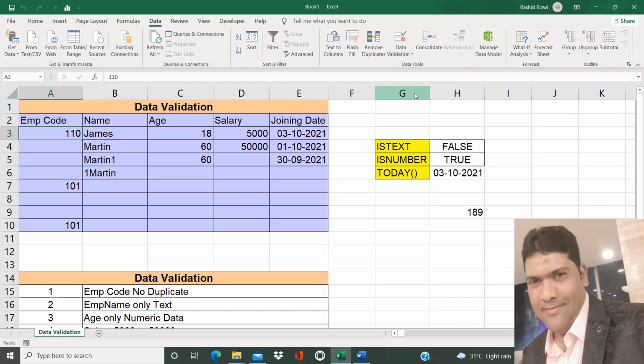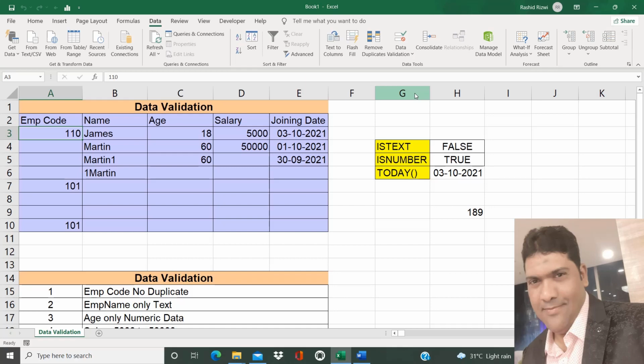Hope it gives you clarity to give a rule to your cell, to validate your columns, rows or cells for unwanted entry, so that you will get accuracy in your data. Otherwise, after feeding data from a layman, it's very difficult to cross check thousands of rows and columns.